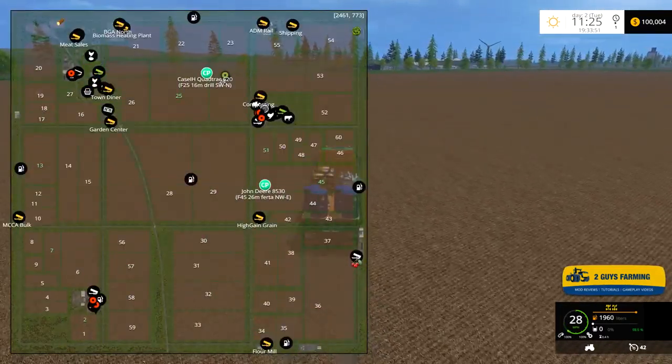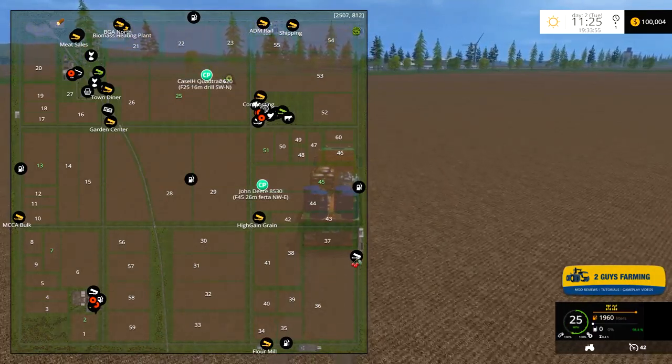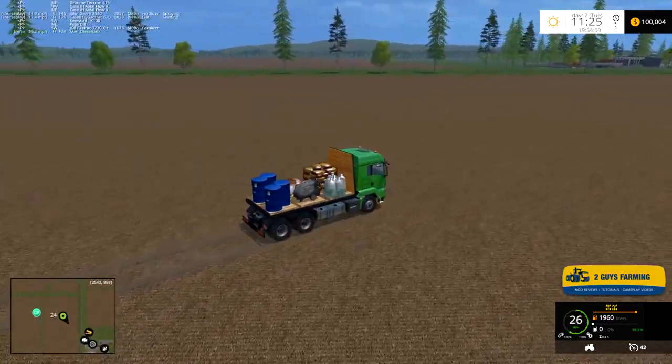All right, so where are we? I think there's a bridge right over, kind of in this direction. So let's point towards our bridge.